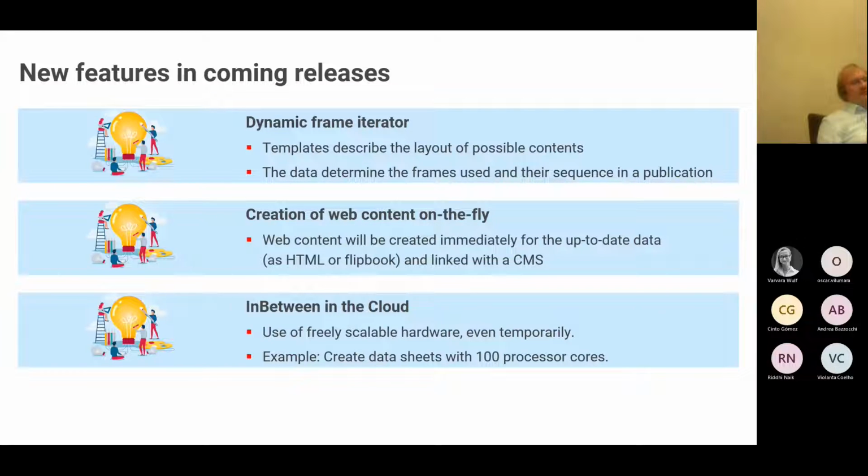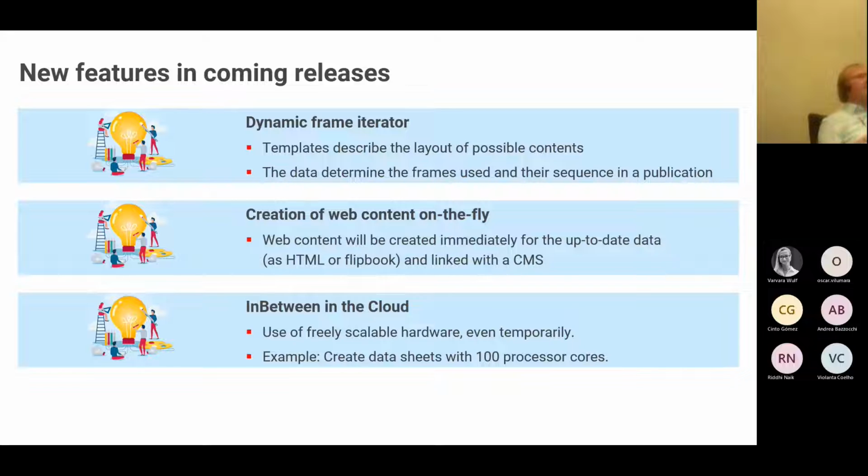Next thing is creation of web content on the fly. InBetween is used for the creation of web content, but usually this is done in the background. Create me data sheets overnight and link them to my website.